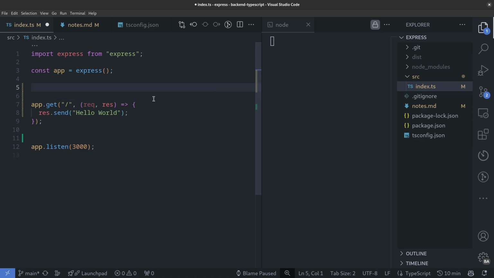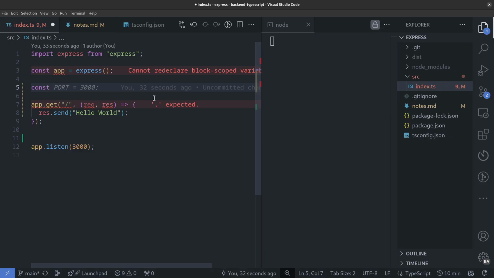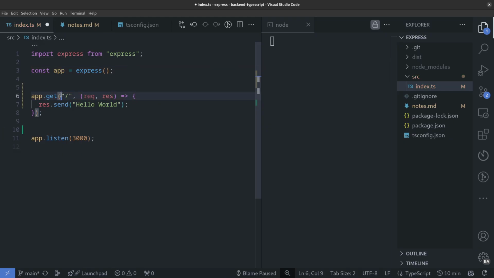So let's create, based on the functional paradigm, for example, an array that allows us to write a lot of different routes, because as you can see, we have one argument that is the route and the second argument is the response.